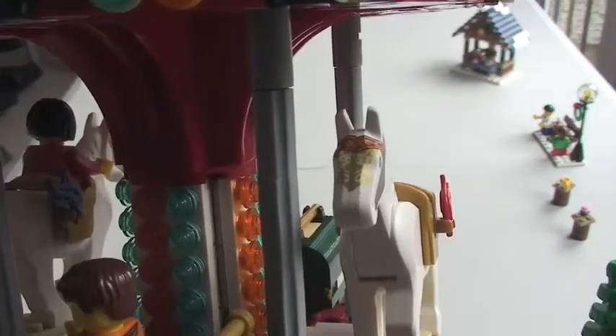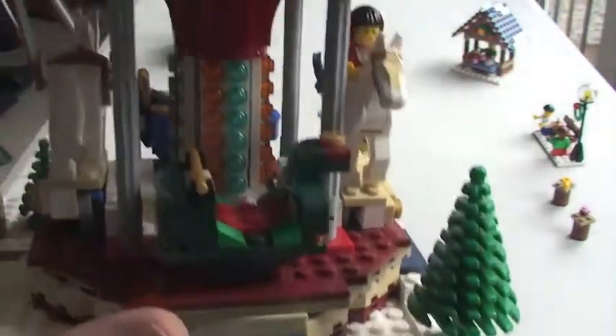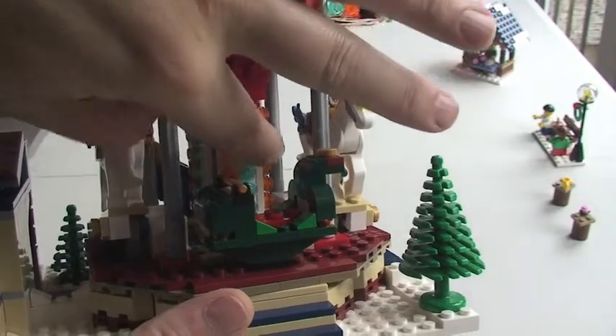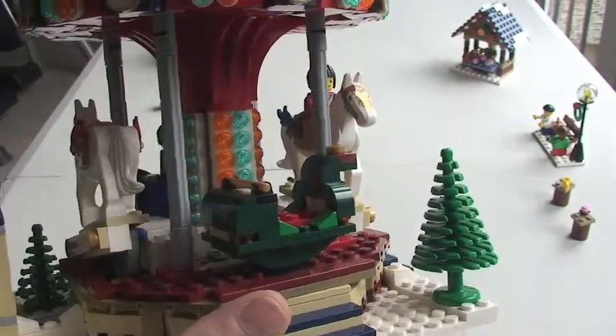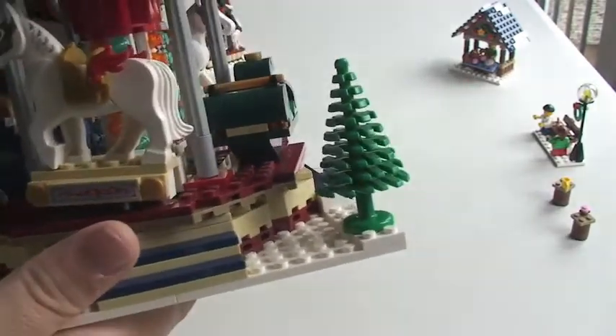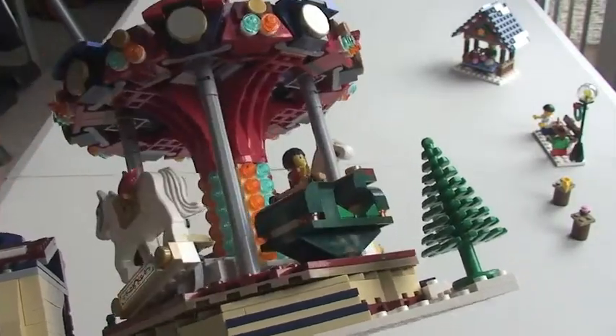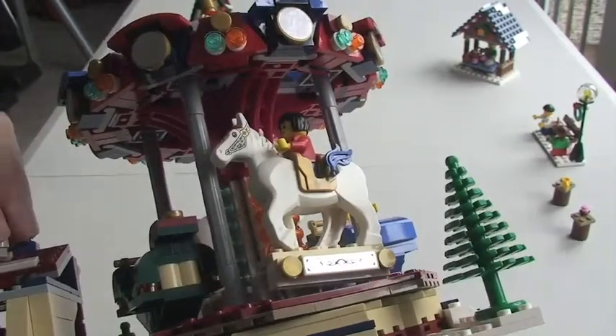While I've got that there, hopefully you can see on the horse there is some really good printing detail, which I believe is new to this set, on the horse's nose and face — on both of them. And we can see in the rear here some really good detail with little 1x1 studs in blue and orange to give the effect of lights going down the centre pillar. I think it really does look great. Underneath you can see these arch pieces going under there — I think it just looks really really cool.